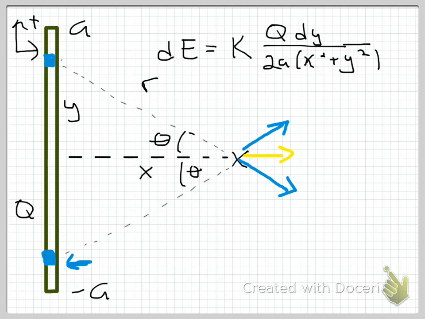How do I get that out of this expression I've written up here? Let me clean this up a little bit again. Well, notice, just from trigonometry, I'm going to have to multiply this expression times the cosine of theta just to get that component. So what is the cosine of theta?